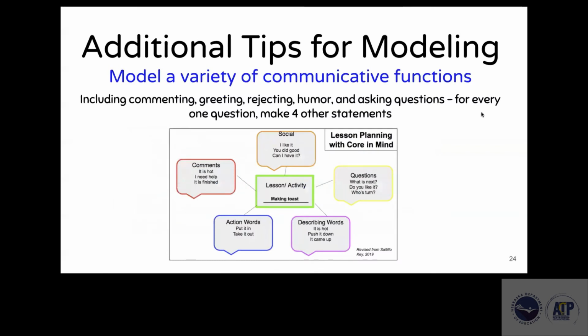Also, we want to make sure that we're modeling with a variety of communication functions. So we want to make sure that we're modeling comments, greetings, rejecting, humor, and asking questions. So we also say for every one question, we make 4 other statements. So we want to make sure it's more comments than questions. But here's just an example of a lesson plan that we've adapted from Saltillo, and it really does help staff kind of plan in advance what they are going to model for that specific activity.